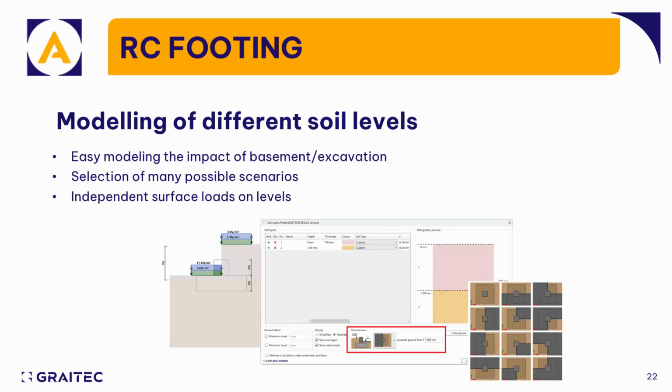As you see in the examples here, in the older version or in the 2025 version, you only had the option to have the same level of soil, but now, with this dialog box, you can add any elevation difference for the foundation, as you see here, and apply the correct soil configuration, etc., to your foundation.